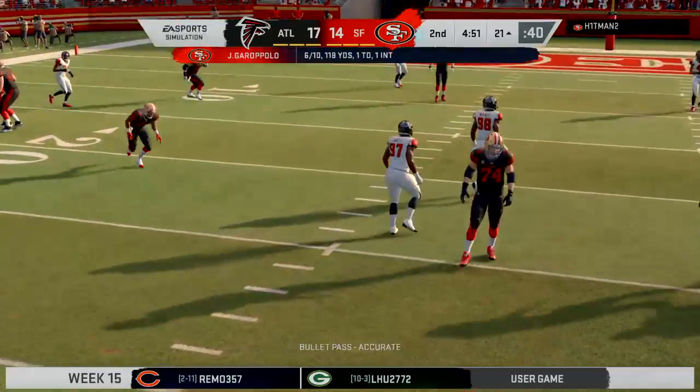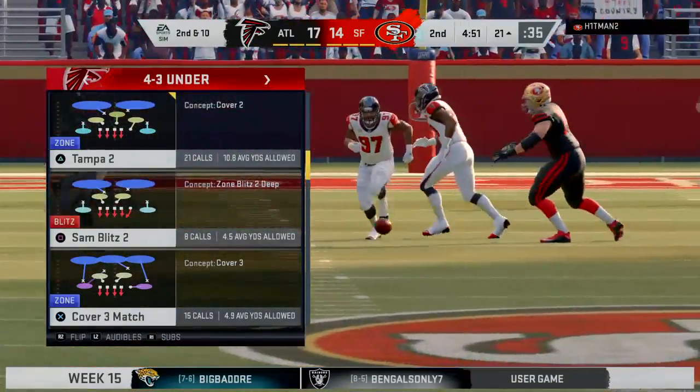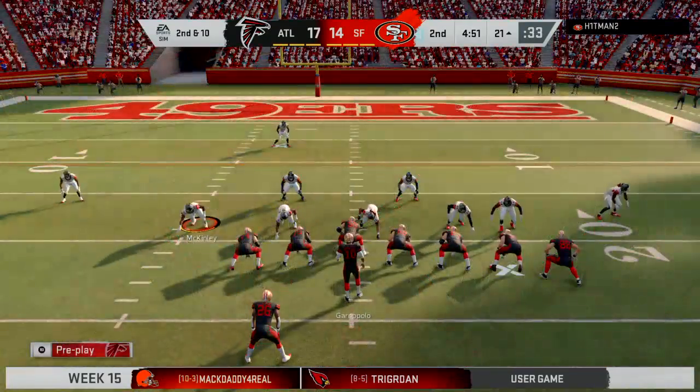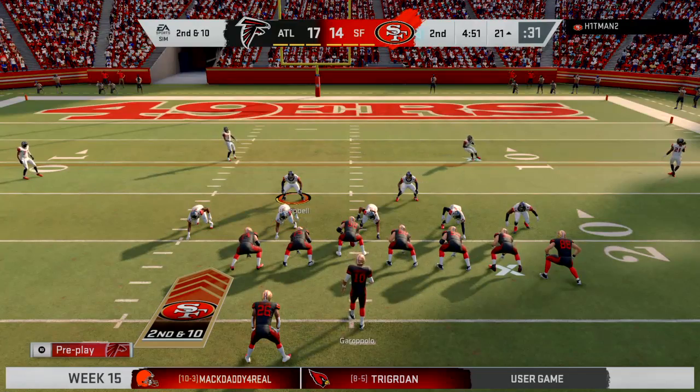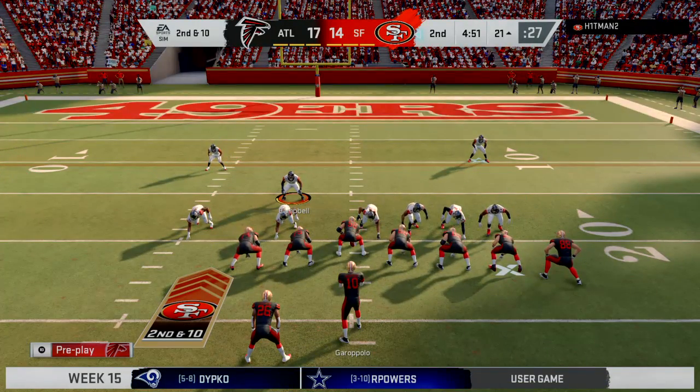Now a nice play defensively on 1st down as this is knocked away and incomplete. It's always a battle. Who's going to win on 1st down, the offense or the defense? Let's face it, if you've got the ball, 4 yards or more on 1st down is what you're aiming for. They tried to throw for it there. Nice effort to knock that one away and bring up 2nd down.